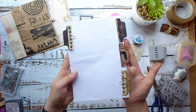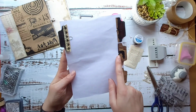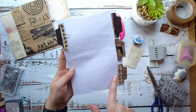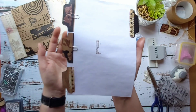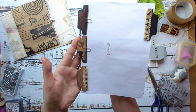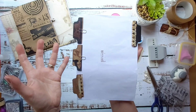So those are the different tabs made, and as you can see, these are how they look on the page. You can see a little bit of the paper clips poking out on that side, and they're a bit further where obviously you've got the longer edge of the paper clip. That doesn't bother me too much, because what I'm thinking is I can maybe have some dangles coming off here to decorate them up. But as I said before, you can totally play around with these.